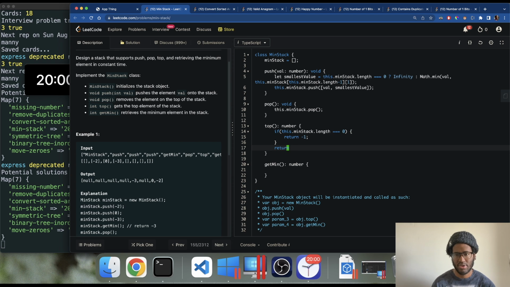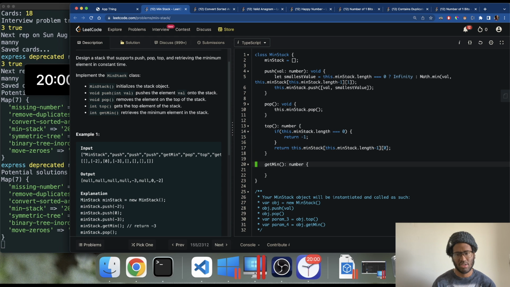Otherwise, we'll return this.minStack[this.minStack.length - 1][0] to get the actual value on top of the stack.